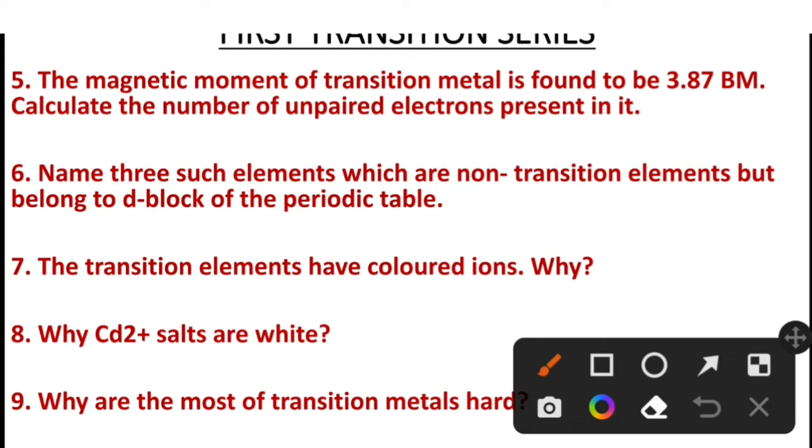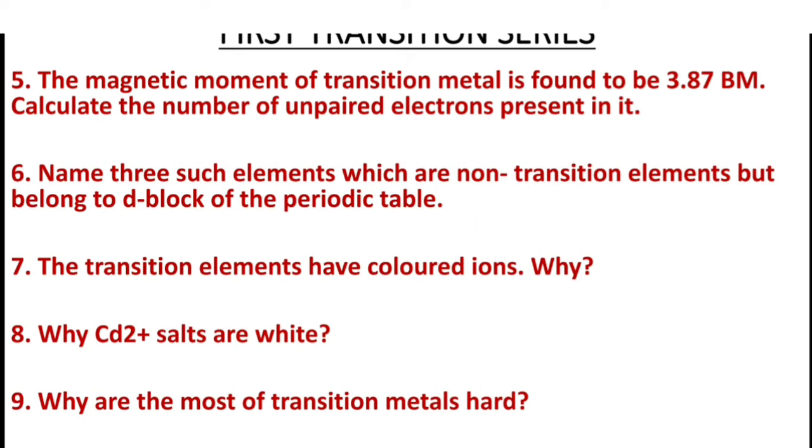Even in this case, if you go for cadmium 2+ salts, you can find out that its electronic configuration comes to 4d10, and accordingly d-d transitions are not possible because it is a highly stable configuration. They have fully filled d orbitals, so no d-d transitions, and as a result no coloration. So cadmium salts are white in their 2+ state.